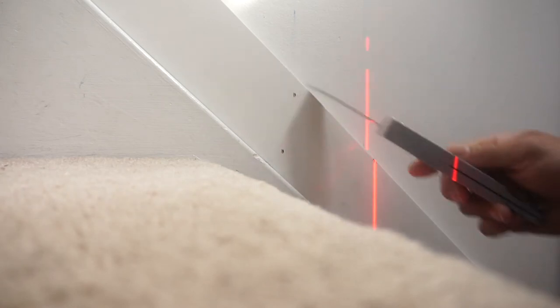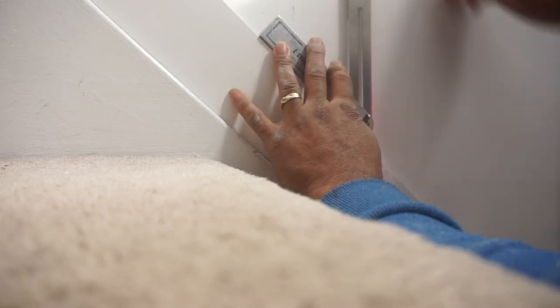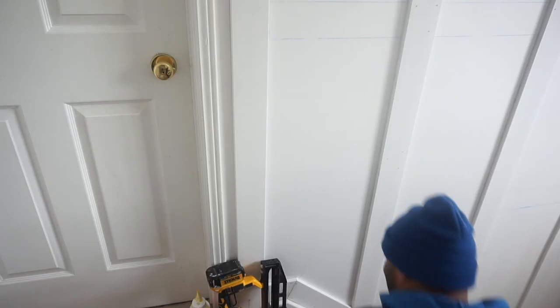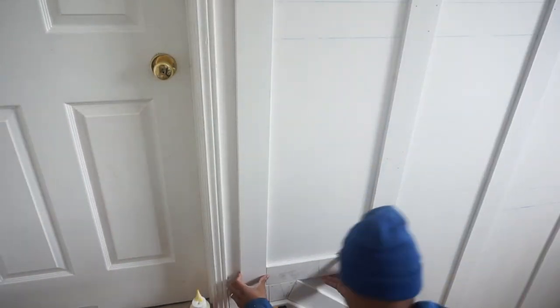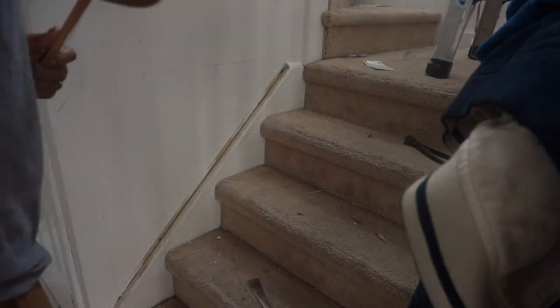And then what I'll do to get this angle, because this is obviously on a slope, I'll take my sliding T-bevel, I line it up on here, and then I will get that angle that I need, which is right there. And then I'll basically just copy this mark to the bottom of the piece that I cut. So I'm gonna remove the quarter round, the exact same process that I did on the left side of the stairs.